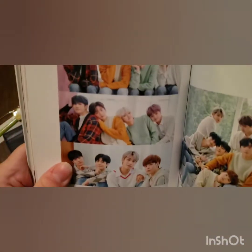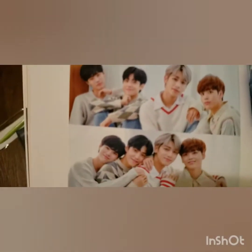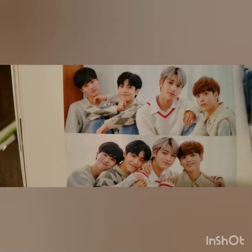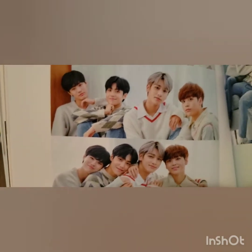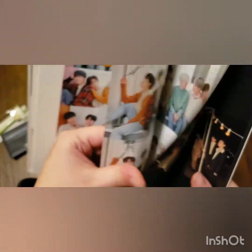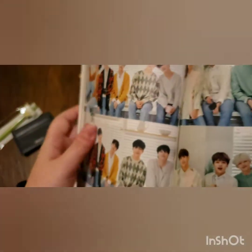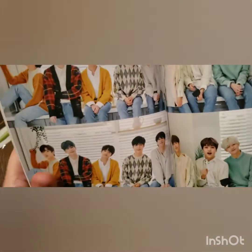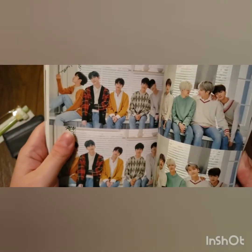Oh my god, they're so cute. I saw this picture and the blurry one — you could barely tell who was who — but I saw this and I knew that this was Sung Yoon. My children. Look how cute he is, look at how cute they are. Look at my children. I miss them every day and I support them in whatever they want to do. But the disbandment was very hard on me. It was hard on all of us. We will come back stronger than ever. You wait. I believe in us.